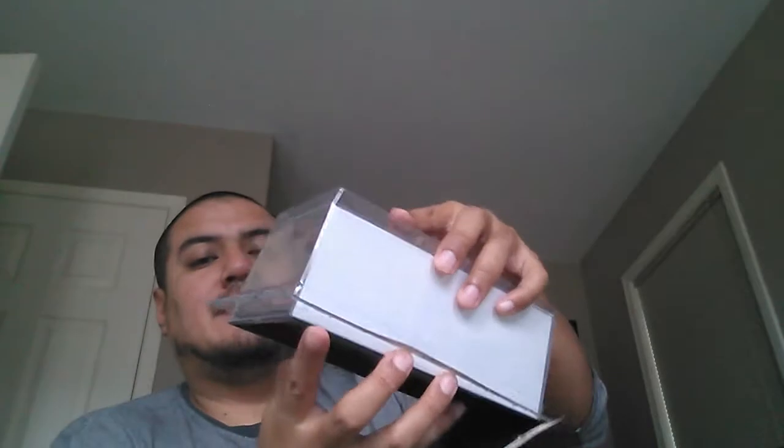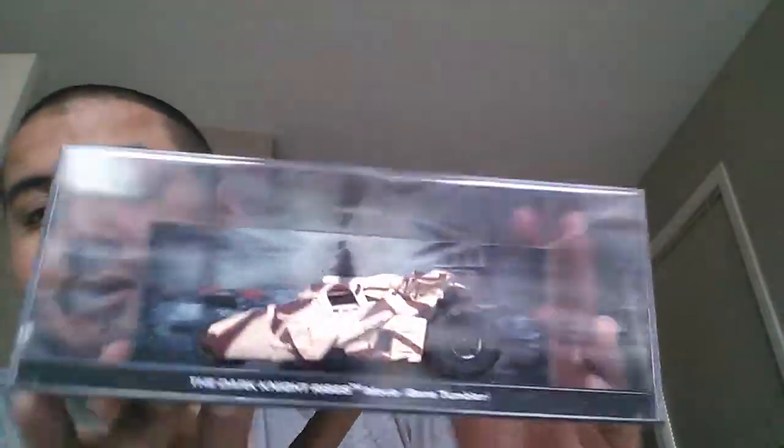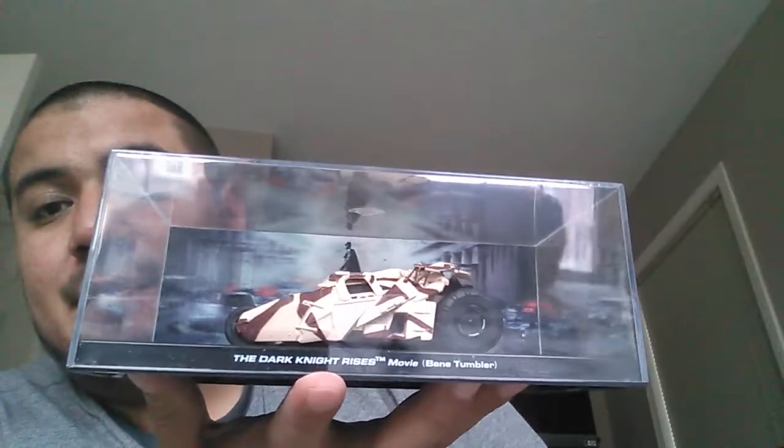This little base pops off and you're left with just the case — kind of like what you get with your M2 vehicles. There you have it — this is the case it comes out in. Absolutely amazing detail on these cars. Eagle Moss does a fantastic job; you get a diorama on the background in a hologram style, very cool. You got your cannon, the camouflage — this is the Bane Tumbler. I've also got the black Tumbler and the '66 Batmobile. These are just fantastic pieces to have in your collection.